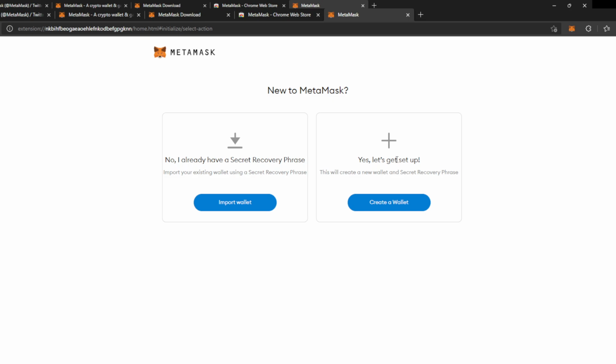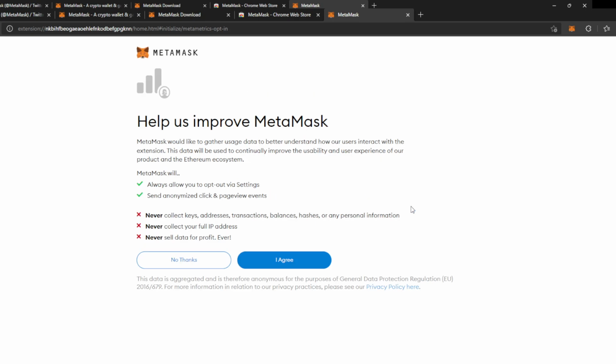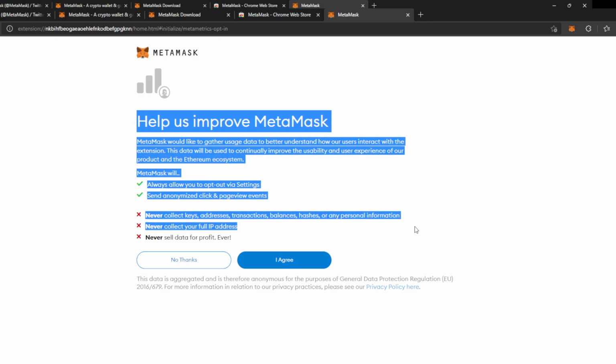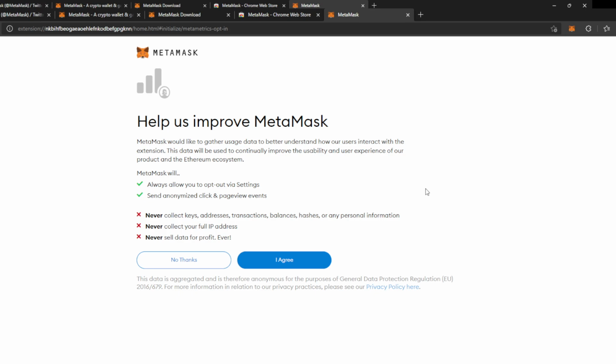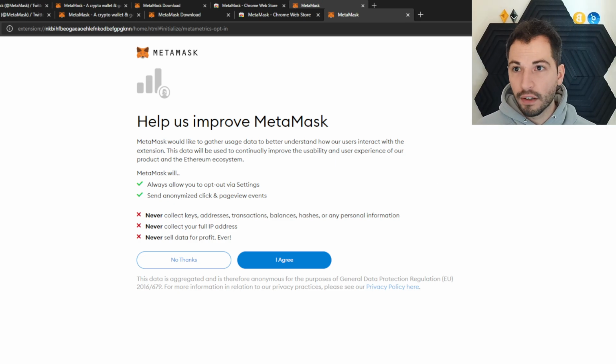So this is assuming you do not have a secret recovery phrase, basically AKA a private key. So hit create wallet. Now, of course, you want to go through all this jargon. You actually want to read every single thing. Basically, guys, there is zero customer service. You are the customer service. So keep that in mind, guys. This is a very serious topic, and I want to make sure you understand that. It's very serious. You are the customer service. There's nobody to call if something goes wrong.